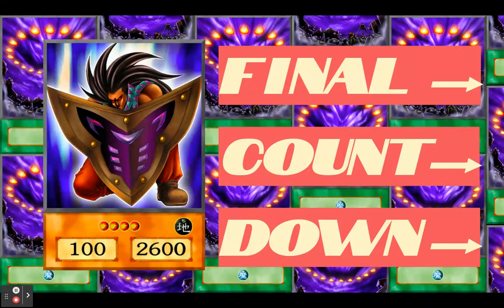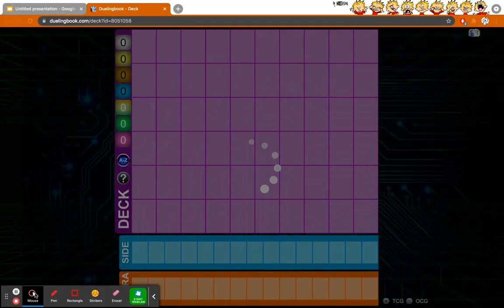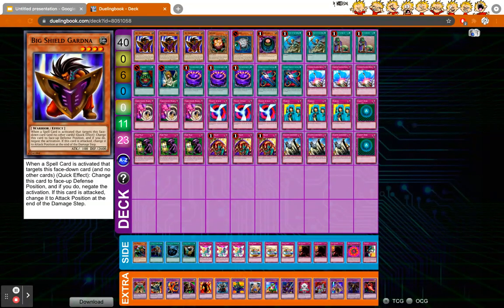Okay, so this deck profile is a deck that I've been meaning to do for a long time, just because it's Final Countdown. I mean, it's one of the most notorious win conditions in GOAT format, and it's a classic stall deck. I've always wanted to build one around Big Shield Gardna because I just love this card so much. Aside from Final Countdown, obviously, Big Shield Gardna is one of the stars of the deck, and I have it rounded out with all of these really fun traps to spring on your opponent. So let's check out the profile.